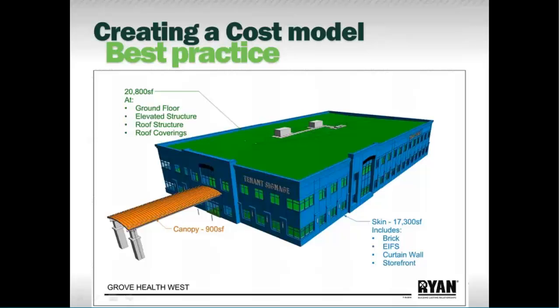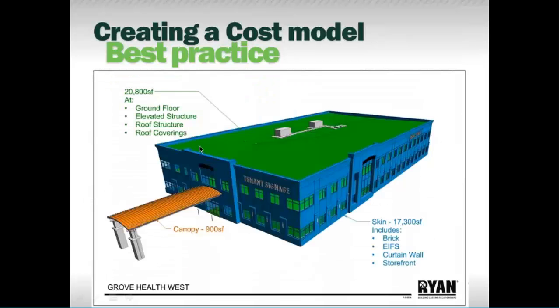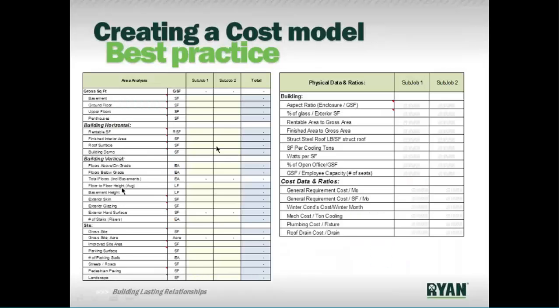And so you can see that pretty quickly you can mold and shape this building to come up to what you think it should cost based on those system quantities. And this is just a part of the template. I think everybody's used to seeing this, that you can grab your parameters, ground area, upper floor area, finished area, roof surface. All of these things drive these system quantities that we're talking about. So that's one of the importance for just making sure you're getting used to filling these out every estimate you do. It will just help you think about structured cost information as you move through the project.